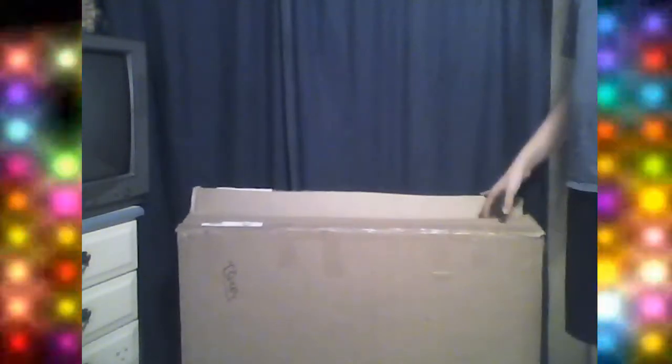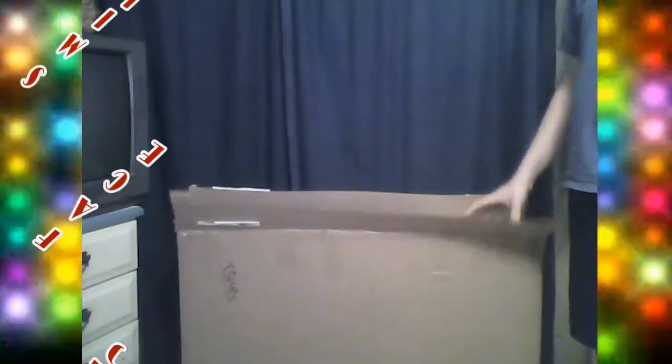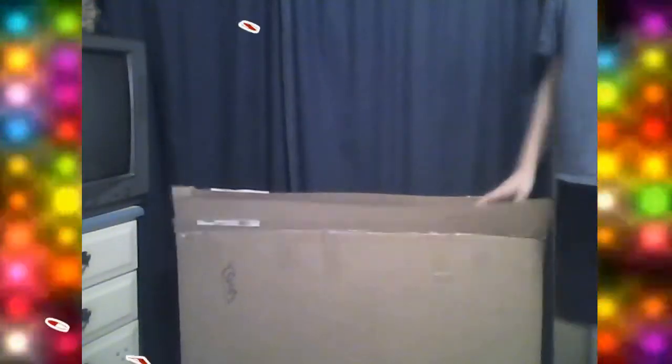I received this package last Thursday. I opened it after I got home from visiting my grandma in the hospital, but she's fine now. She's home. I'm actually at her house right now. I'm in my room.